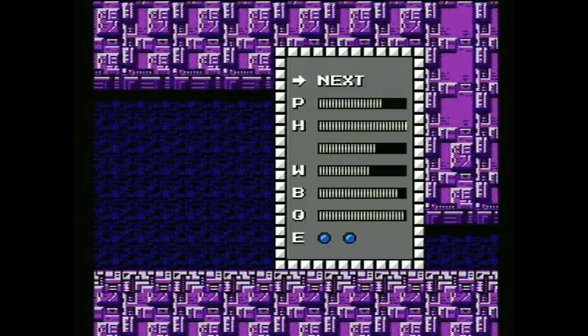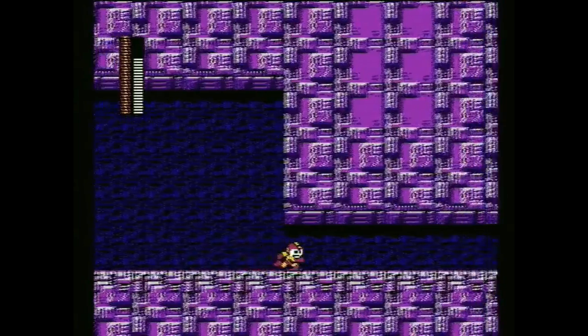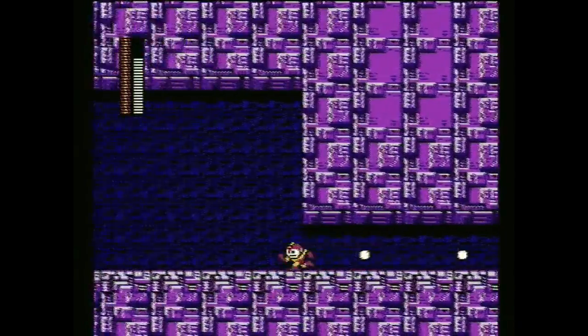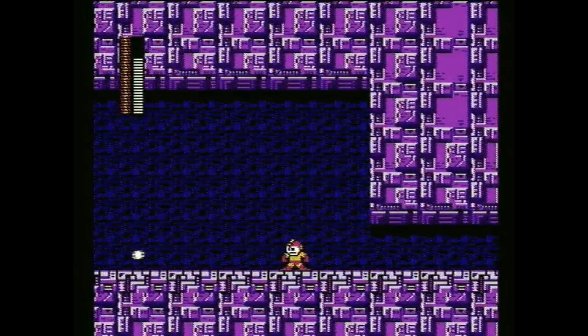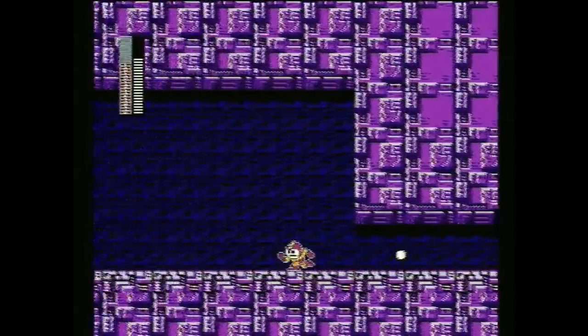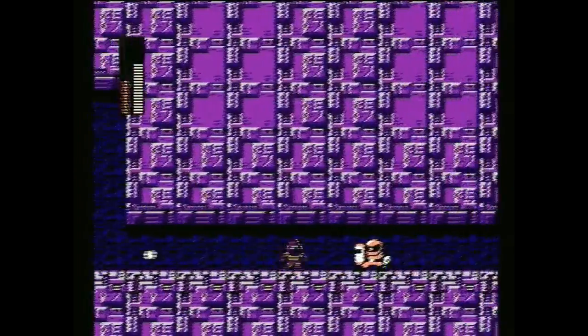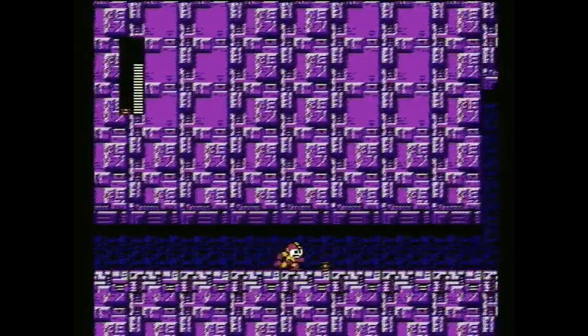And then up here is what I would call awful game design number like 4 or something that we've had in this game. There is a Sniper Joe here that you can't jump over the bullets of, so it literally forces you to use a special weapon or take some hits. I found that the easiest way to get rid of him is to take the Atomic Fire, charge it up all the way, and then do that. And then, even then, he'll hit me. Great. There we go.